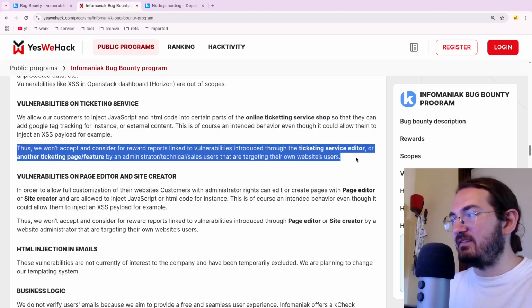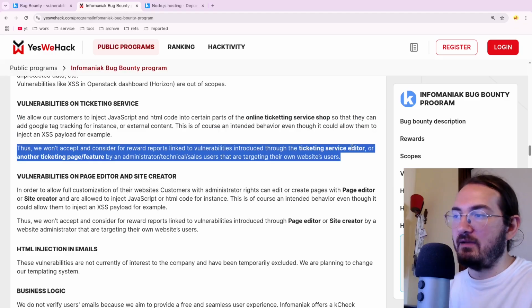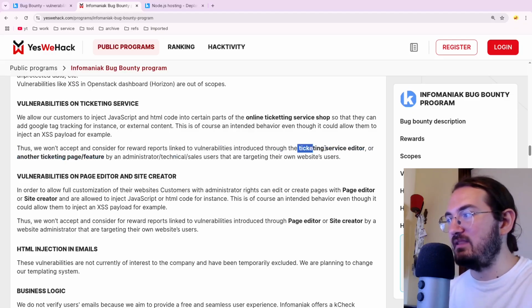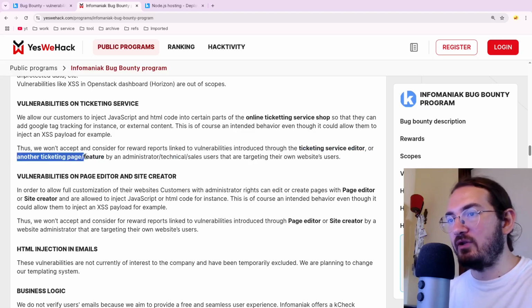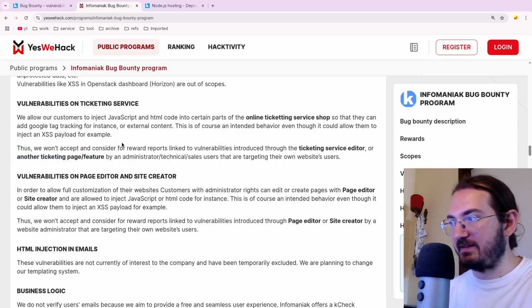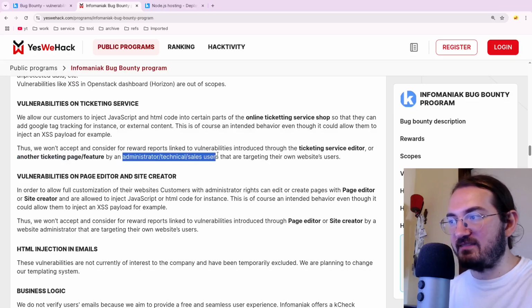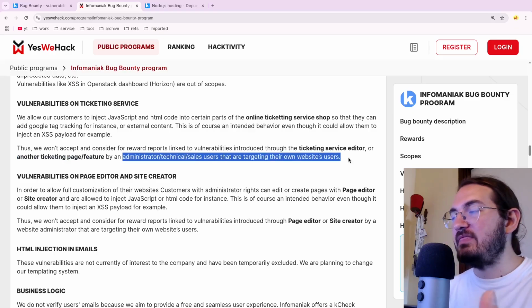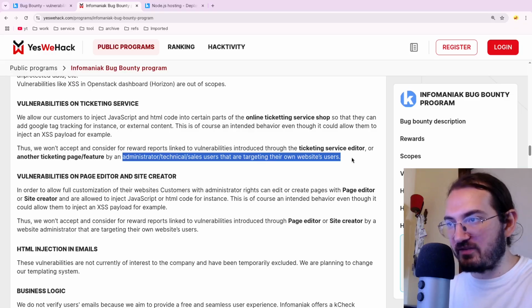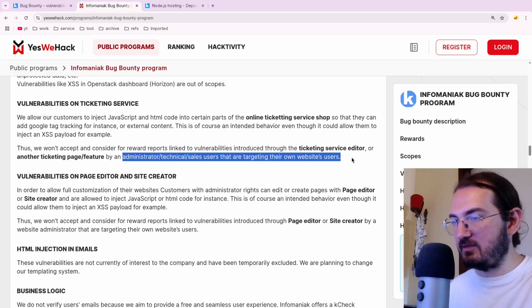This means that they will not accept reports related to vulnerabilities in these specific services. For example, the ticketing service editor or another ticketing page feature, basically, by an administrator or technical sales users that are targeting their own website users. So not of another client, of course.